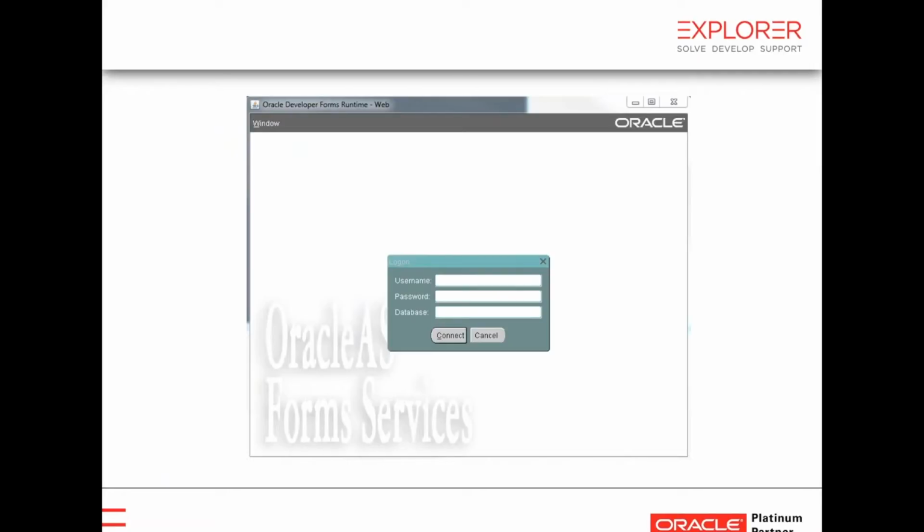Just wanted to demonstrate the differences between Forms and Apex, and also the ability to integrate with open frameworks and APIs to be able to enhance Apex applications further. We were challenged when we were struggling with the NPAPI issue, de-supported within our Chrome browsers, that our Forms expenses application that we used internally for many, many years, so even ourselves as an Oracle Apex development house, we still had Forms applications because it works. And you'll have many examples of this within your departments at the moment. Leave it alone, it just works. Well, that's not going to be always the case, as we found out.